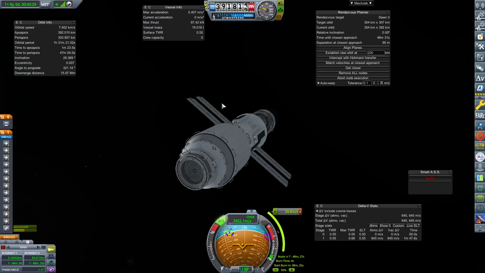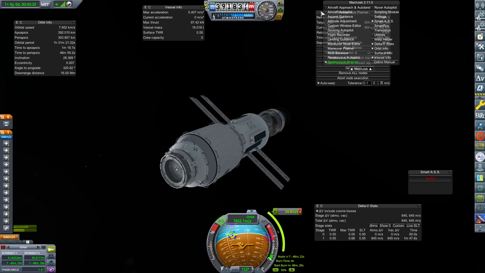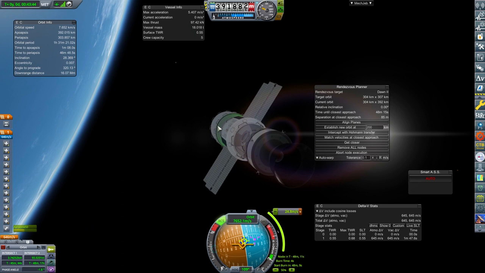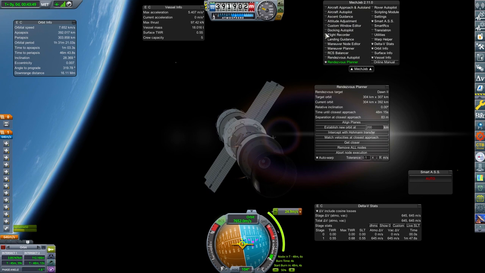Do we have a docking thing here? Is there a dock? There is a docking autopilot, right? Do I let this thing do a dock itself? That's the question, isn't it? I'm going to control from here. There you go. Right. Do we let this thing do the docking itself? That is interesting. Let's have a look. I don't want to click on it just yet until we're actually nearby.